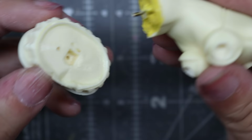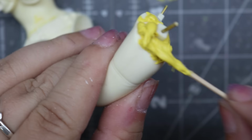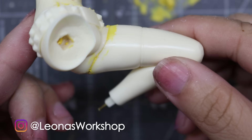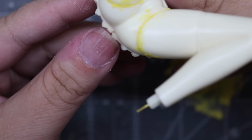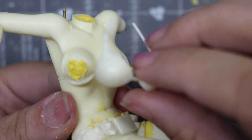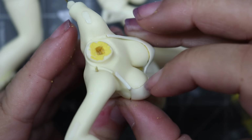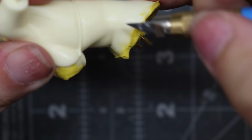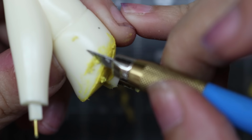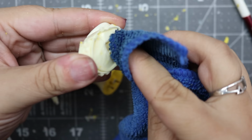Remember to always apply your Vaseline before doing this. I like to use little silicone scraper tools to remove the excess and reapply it on another area. I'd hate wasting, but it happens sometimes. Cleaning off that grease with alcohol and adding some more putty to the bra connection. I don't want any gaps on her boobs.